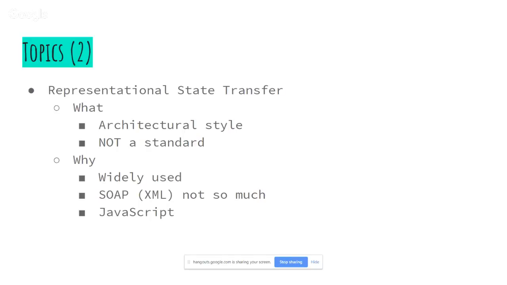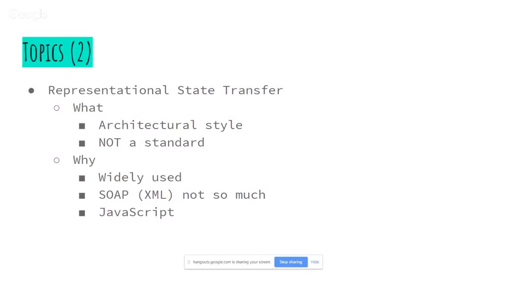So the basic properties would be statelessness, which essentially means that each bit of information that's sent between a client and server is a complete set of information, right? You don't change the state. There's always only a single state.